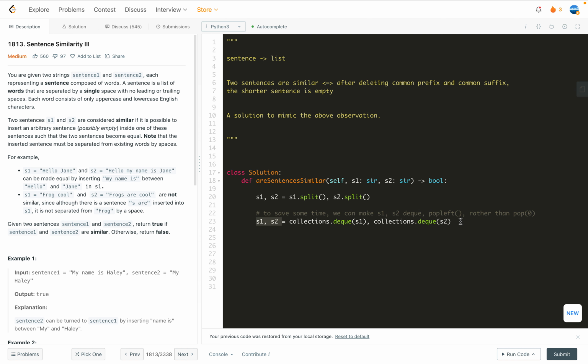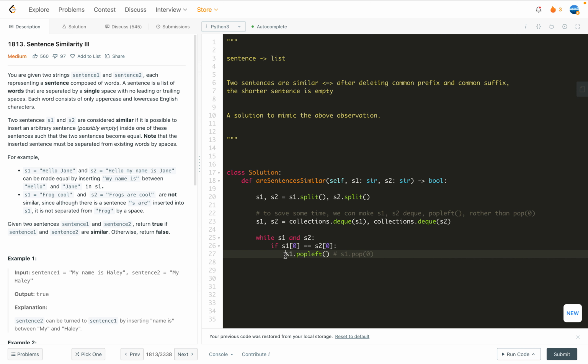Now we have our deques ready. Let's mimic this procedure, which will be very straightforward. While S1 and S2 are not empty yet, if the first word in S1 and the first word in S2 are the same, we're going to do pop operations, popleft. If you don't make S1 and S2 deques, what you need to write is S1 pop 0. Notice that for a list, if you pop the last element, it's an O(1) operation, but if you pop the first one, it's an O(n) operation.